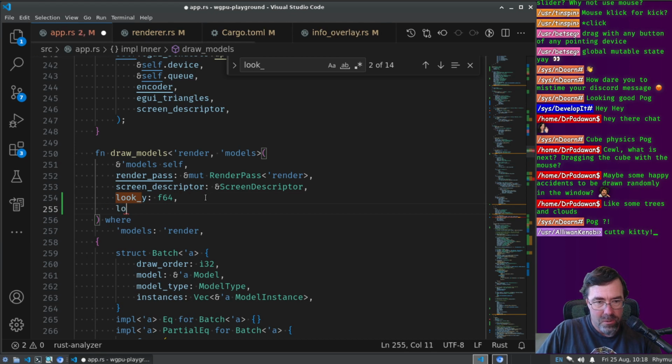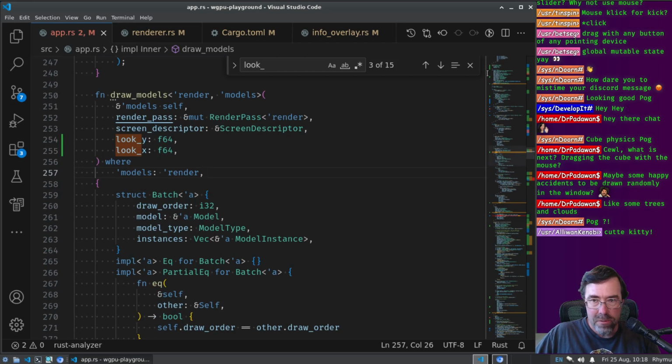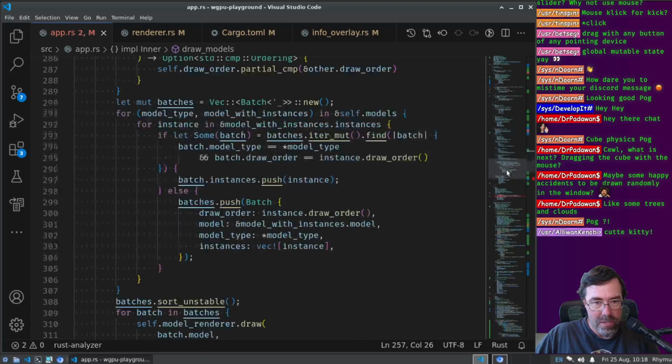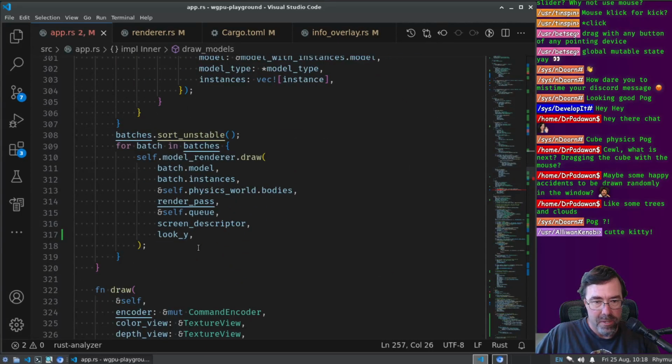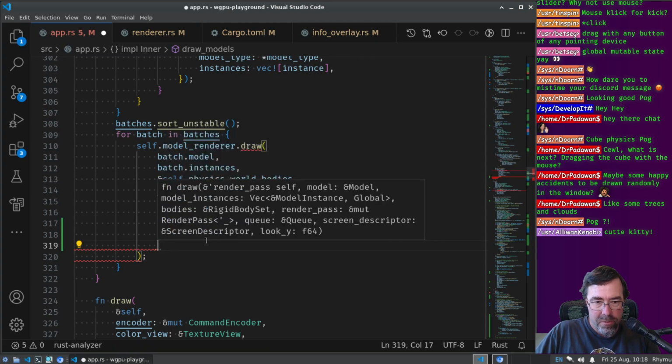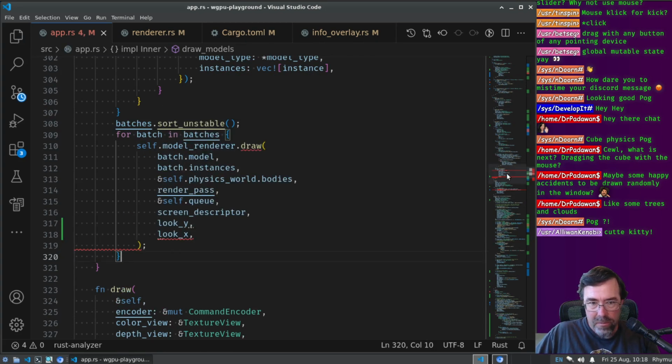So in addition to a look Y, I want to rotate along the X actually. There, Ollie-Wan Kenobi, yeah. That's the new kitty. Rapier is what we're using for the physics engine, which I'm currently not changing. I'm changing the camera position. But I can answer any questions you might have about it, the little that I know about it now.